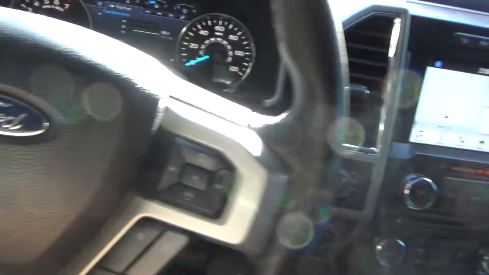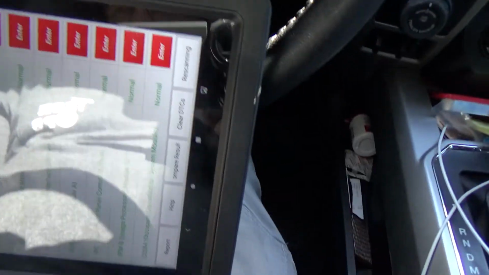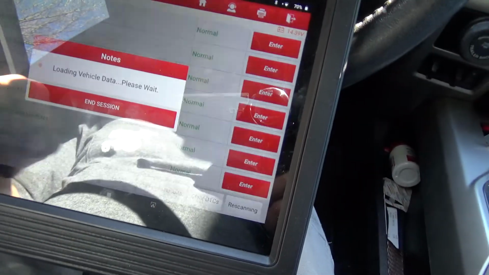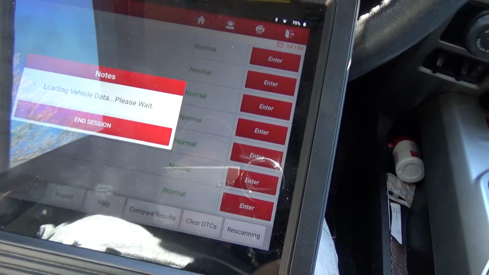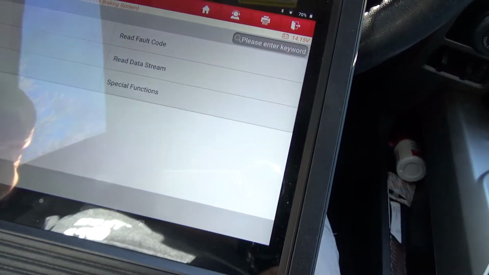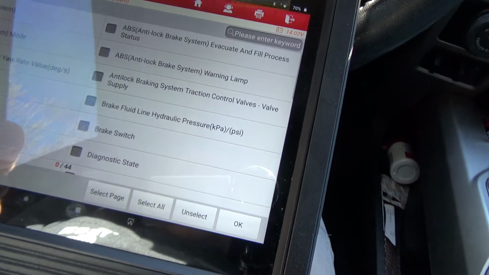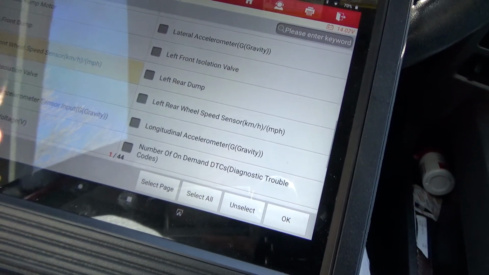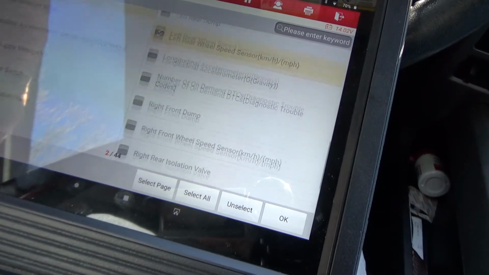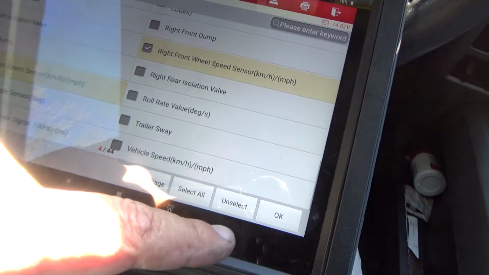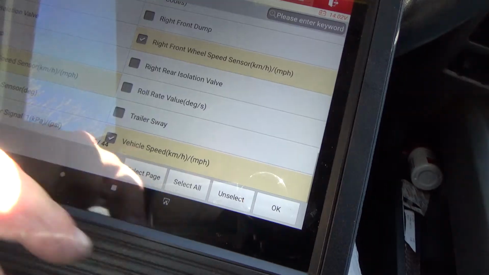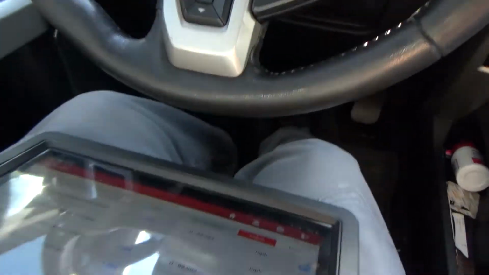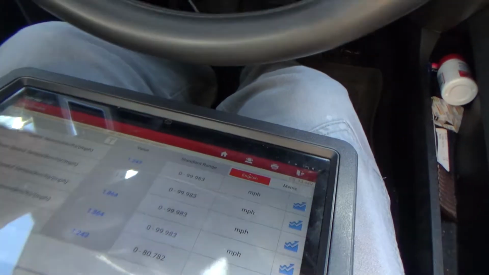Oh, you know what? I mean, a test drive would probably be just fine, but let's do this. Let's go over here to live data, and we will monitor our wheel speeds just to say we did. So there's all our wheel speeds, and they are all showing to be working.